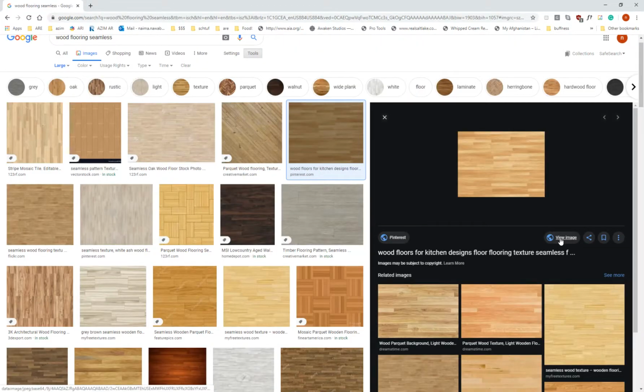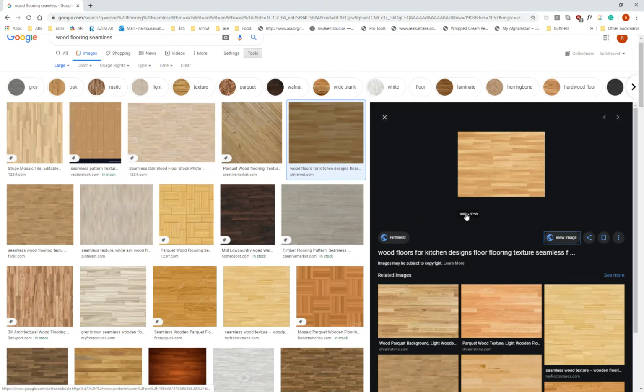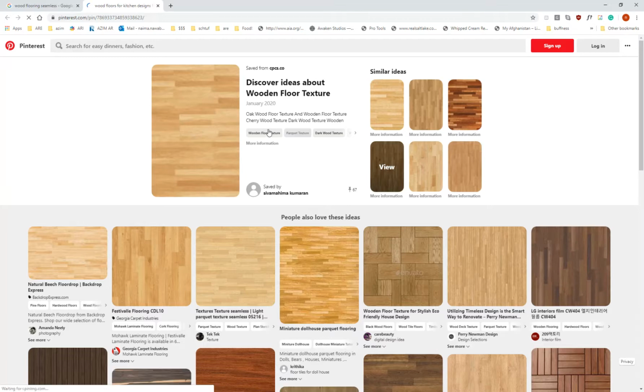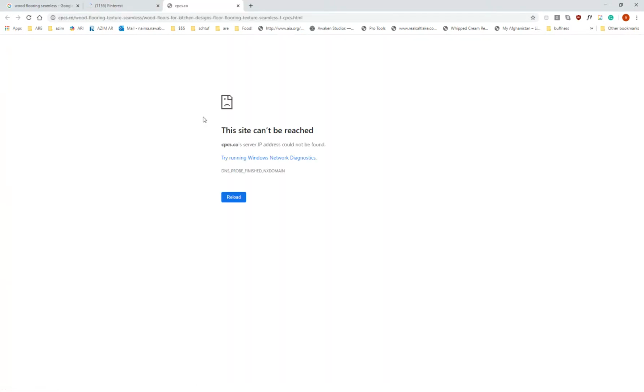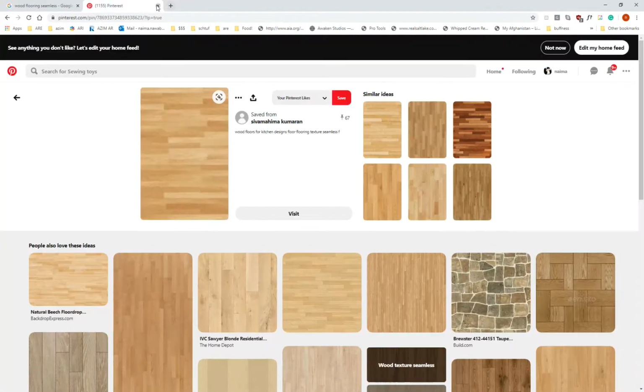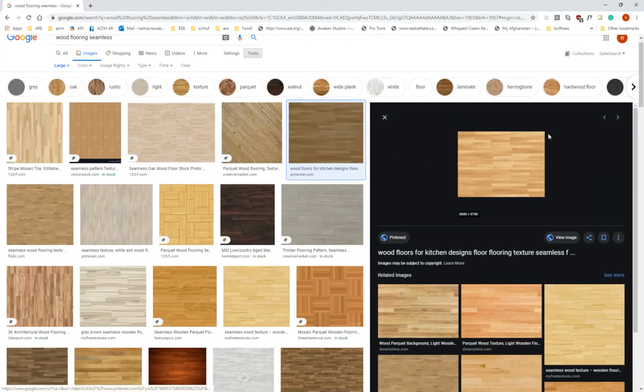So pretty. I know. I'm going to click on view image. Let's see if it is truly large. Nope. Pinterest broke the internet. Let me see if I can find it here. Nope, site can't be reached. Lame.